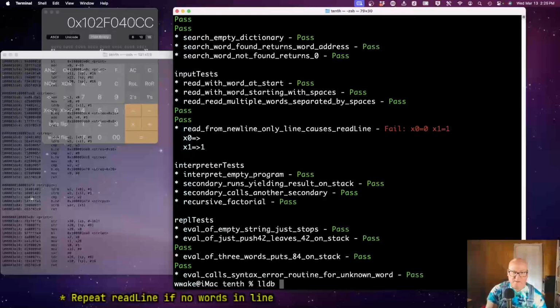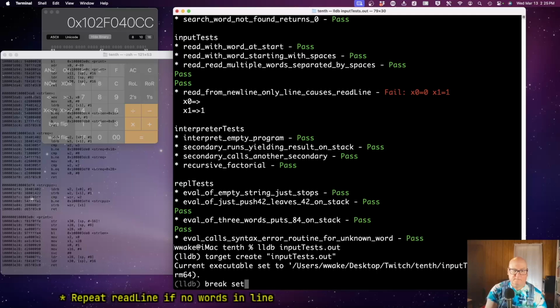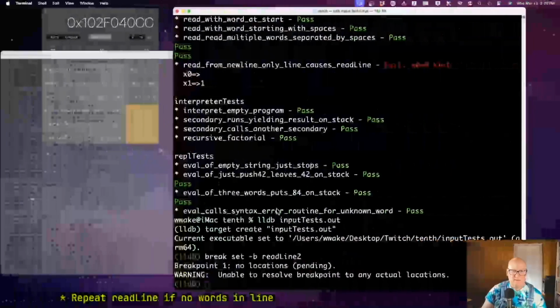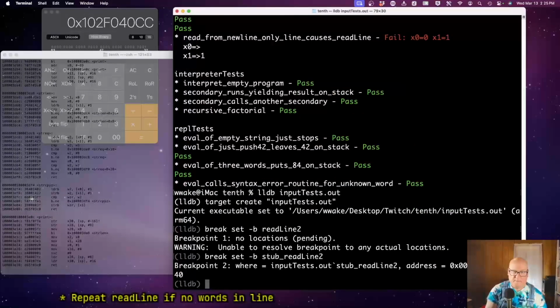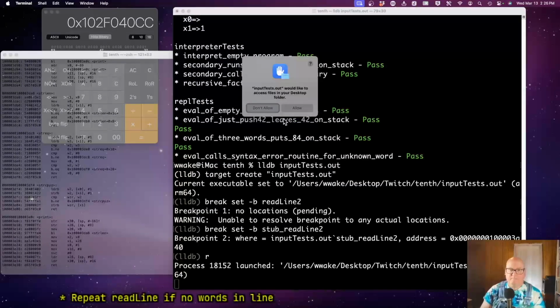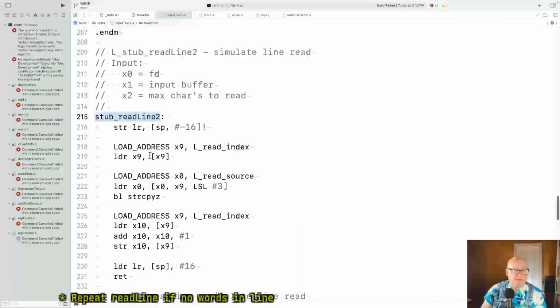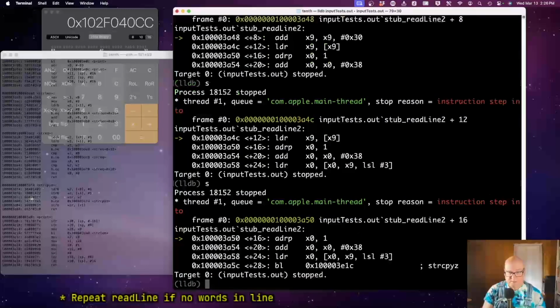Okay, and now let's see what's going on. Nope, it's like stub readLine new. Okay, so there's our store X30. Let's make sure. Okay, load address. Step, step, step, step.